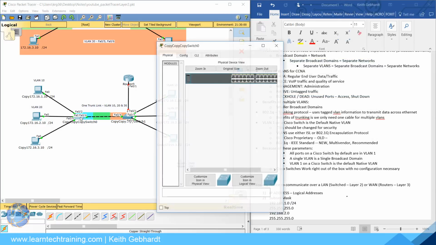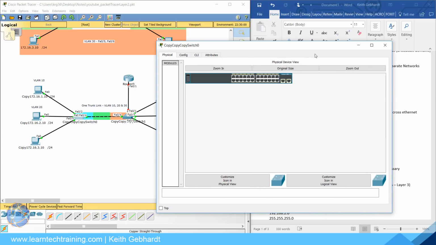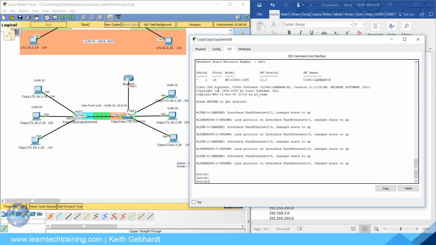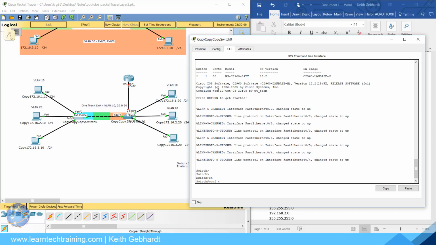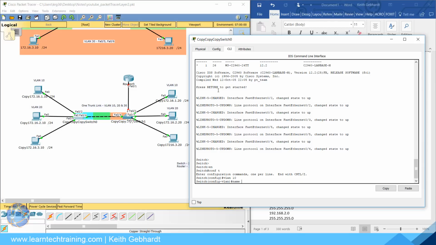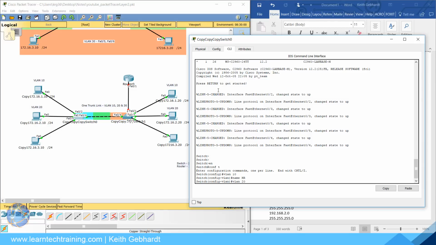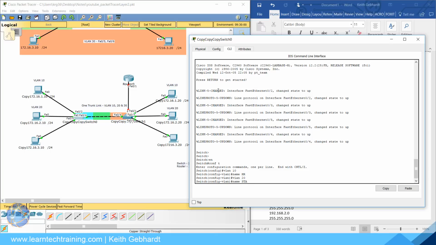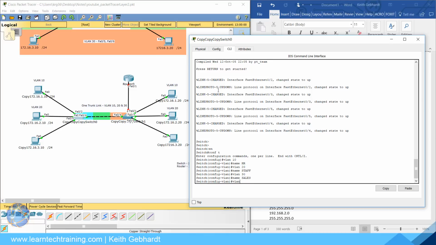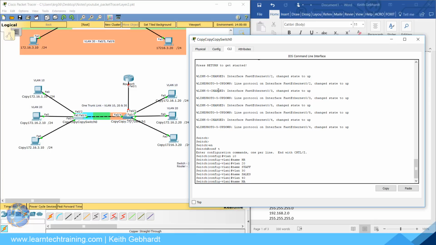Let's go into our switch and configure the switch. First thing we need to do is go into the CLI. Let's go ahead and go into global configuration mode. To do that, we say enable, configure terminal. Boom. We got to create our VLANs. So we're going to say VLAN 10 name, I don't know, HR. VLAN 20 name staff, whatever, doesn't matter. VLAN 30, we can name sales, and then whatever. Let's do a VLAN 40 for native.